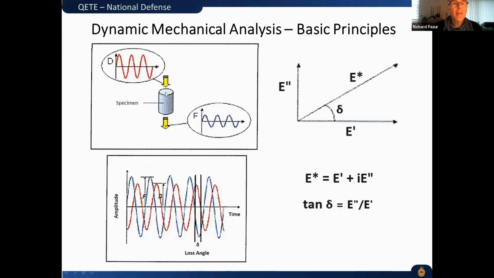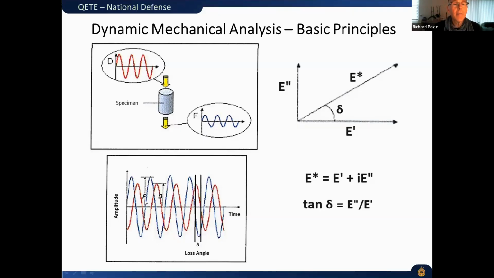So when you apply it to the specimen, the specimen is going to react to that applied strain with a stress. And the stress here is given by the blue below. And you can see that they're not in the same shape and form. Why is that? It is because, if you look down here at the next one, we're dealing with viscoelastic materials. If we had a completely elastic material, those curves would superimpose upon each other. But because we're talking about viscoelastic materials, there is a lag between them.